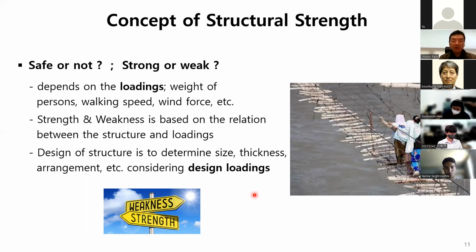After all, the problem of strength and weakness is the problem of the relation between structure and loadings. If loadings are too severe and heavy, the structure becomes not strong. It becomes weak. So designing a structure eventually means determining the size, thickness, and arrangement of the structural components based on the design loadings for its lifetime.